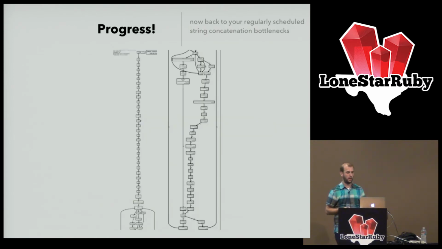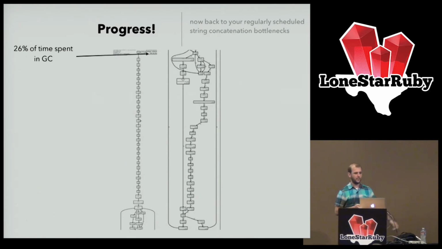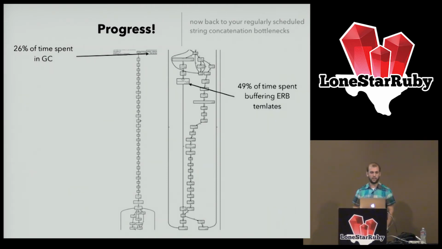So I removed it from the Gemfile, and now everything is uniformly slow. I'm spending about 26% of my time in GC, which I could maybe dig into and try to tune the garbage collector, but like I said, the way people write Ruby generally creates a lot of garbage, and I'm still digging into ways to write Ruby without so much garbage. And it ends up spending about 50% of its time buffering ERB templates. It turns out modern web applications are all about taking strings in, twiddling them, and pooping strings back out.